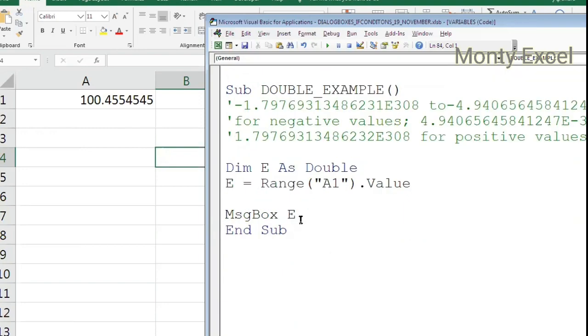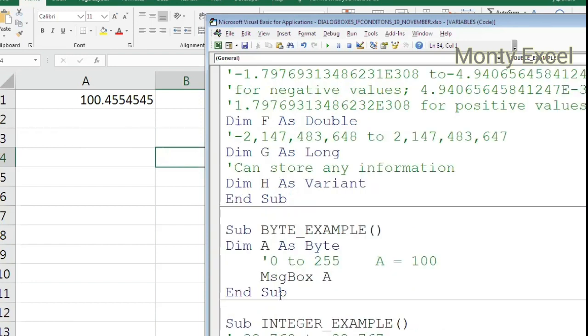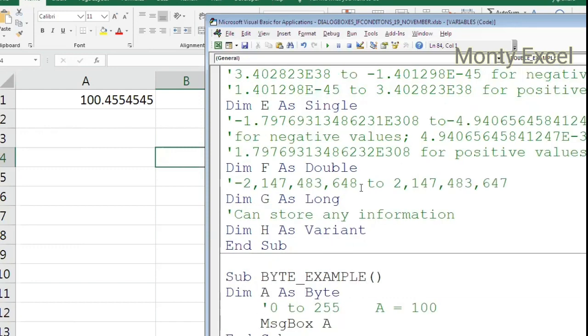That is a double. After using the double, I don't want to show how long the long is, actually it's very long. Long is more than your double, more than your single, more than your byte, more than your integer. So long is really long. I always use long because when I'm not sure if my data size is beyond 255 characters, or beyond 65,000, or beyond 2 million or 100 million, then I always use a long data type.